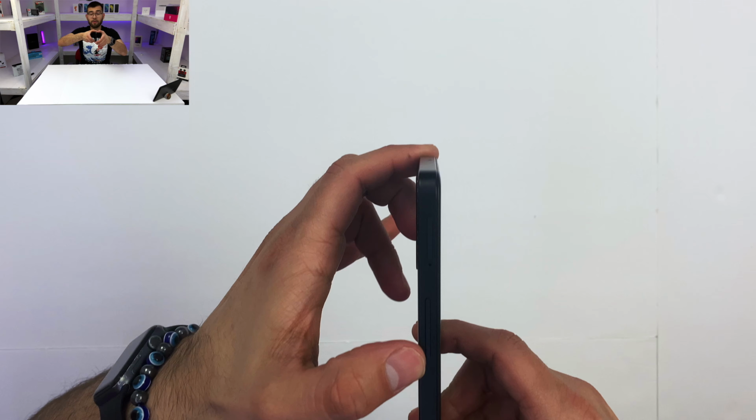And since we're back here, let's take a look at our camera rig with a triple lens setup. It looks like we have a 16 megapixel main, a 5 megapixel ultra wide, and all the way at the bottom is a 2 megapixel either depth or macro camera. Unfortunately, I was not able to confirm, followed by the LED flash.